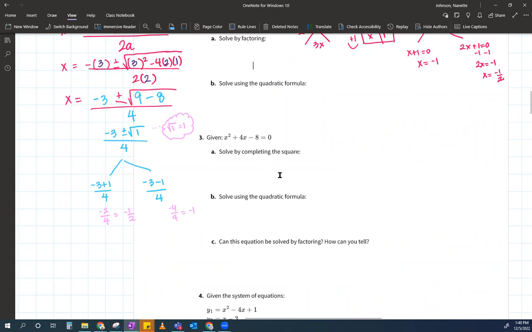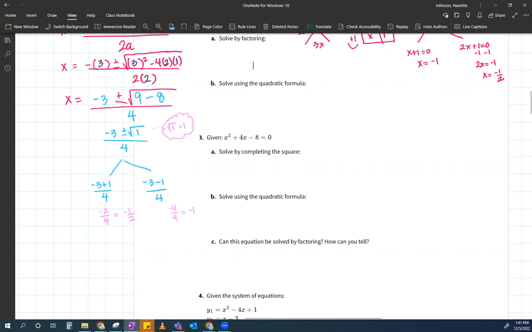Let's see, could you guys start with this one really quick? Can you go ahead and start this one? What would you rather start with, quadratic formula or completing the square? Which one would you prefer? Okay, so go ahead and start with quadratic formula. Oh wait, actually, I'm going to let you guys choose. I need some of you to start with quadratic formula and some of you to start with completing the square. Once you're done, switch and do the other one. Okay, so go ahead and do that.